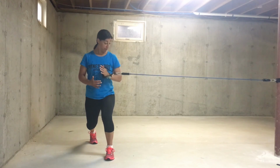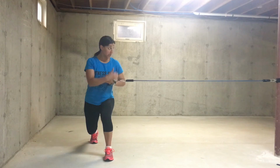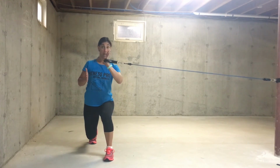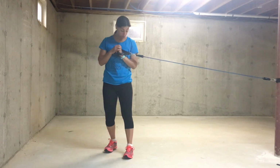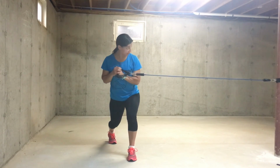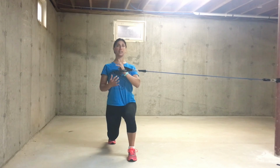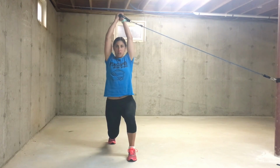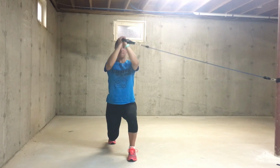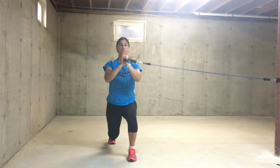Okay, so now band is lined up. Front leg is the one that's facing the cable column or your resistance. You're flipping your hand up. I'm actually going to get a little closer to the band on this one. You're going to see why. Okay, so I'm here, right? Belly button is sucked in, chest up, back straight. You're going to lock out behind your ears. So the handle stops right below my chin, right about here.